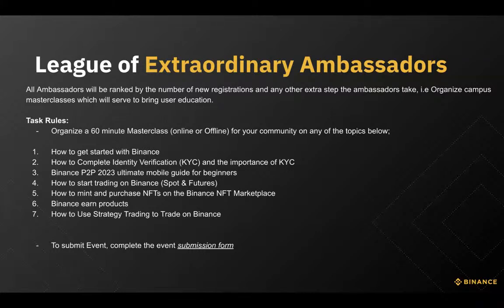That is, organize a campus masterclass, which will serve to bring new user education. So, in case you want to participate in the League of Extraordinary Ambassadors, we will be allocating at least $2,000 to be shared by this particular League of Extraordinary Ambassadors. So step 1 is you need to create a masterclass. It can be online or it can be offline. We sent you the submission form under the email.